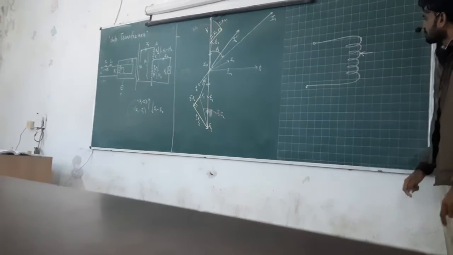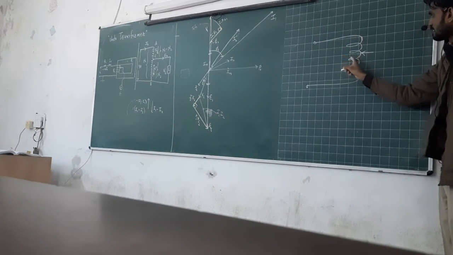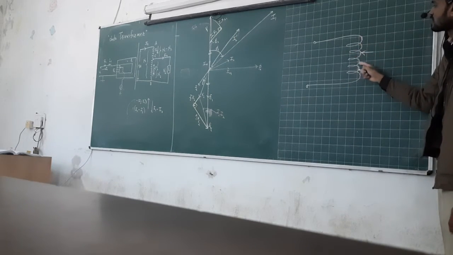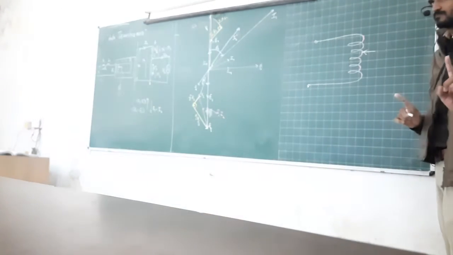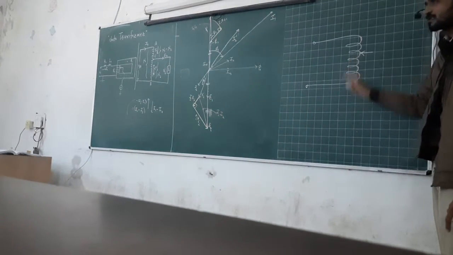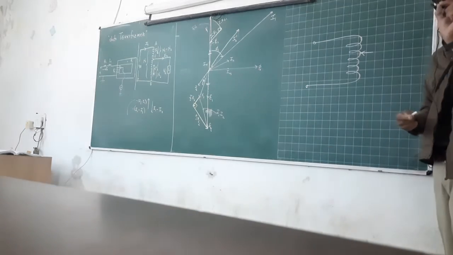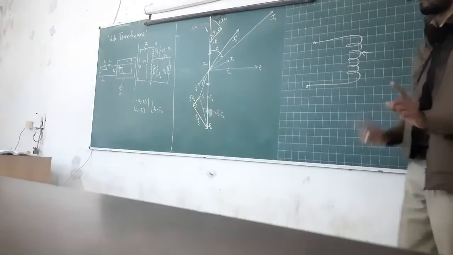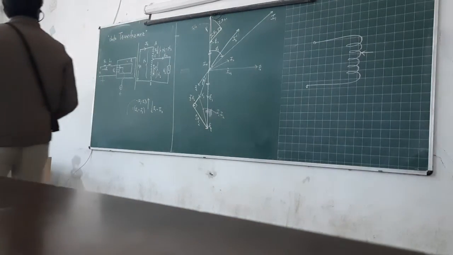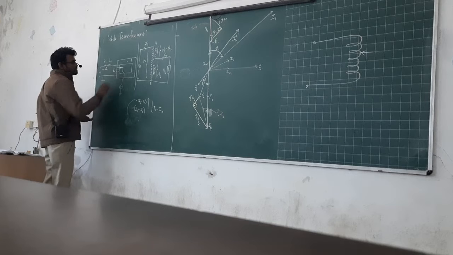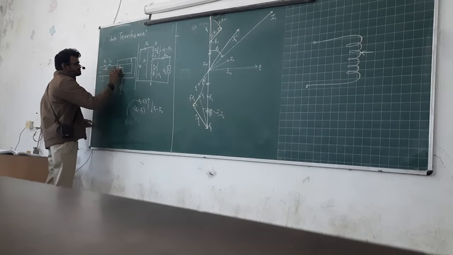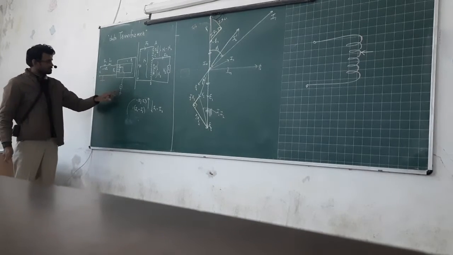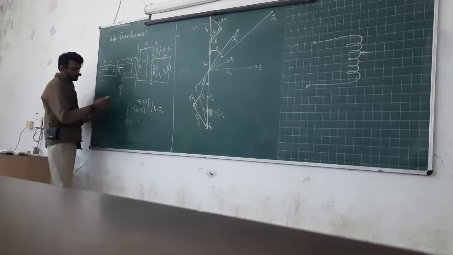Otherwise, insulation is there, and these open conductors are not touching each other, so it is not short circuited. Those portions are crossing each other. They have insulation. Only a minor portion is there where we remove the insulation. So this portion will become a conductor. So here we have done it on each and every side. So that will become conductive, and we attach here a voltmeter, or we can attach here a load also.